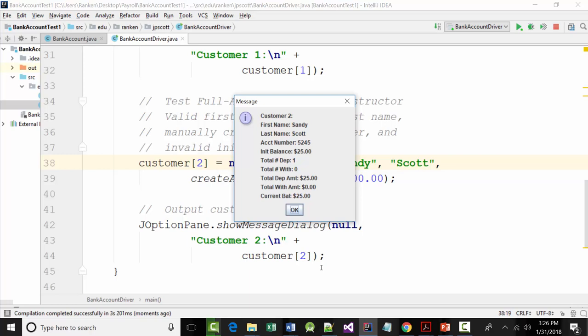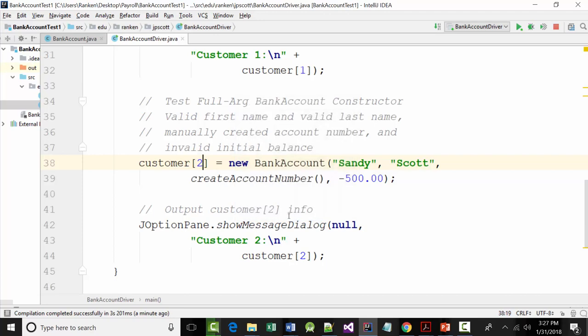So we've now tested three things: full-arg constructor, no-arg constructor, and a full-arg constructor with an invalid initial balance. And when you look at this too, it looks like our account number is working, right? Because we do have an account number between 1,000 and 10,000. So that's all good.